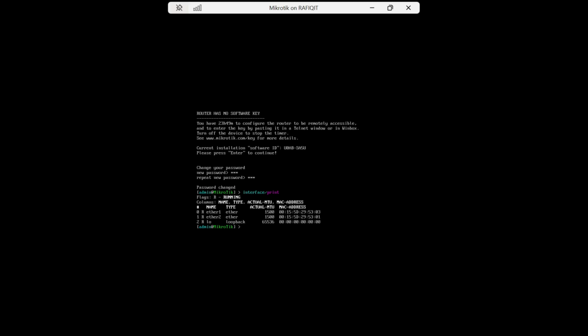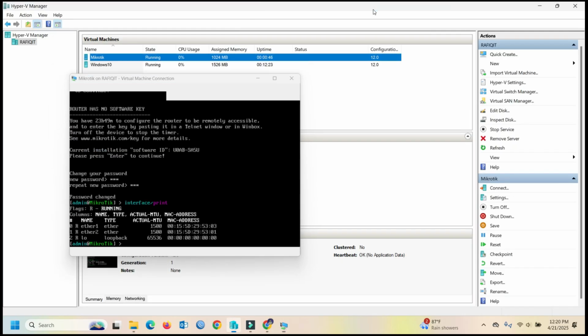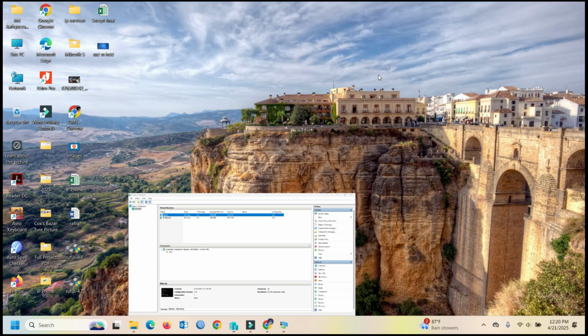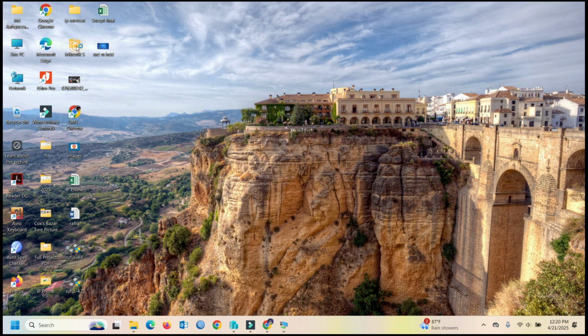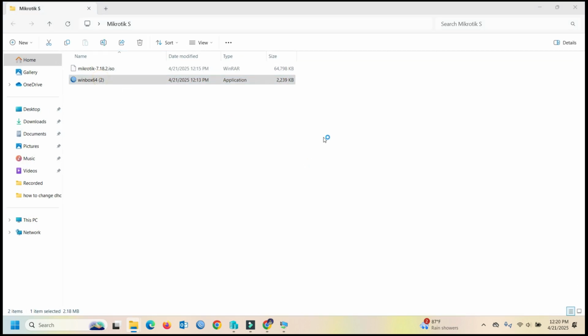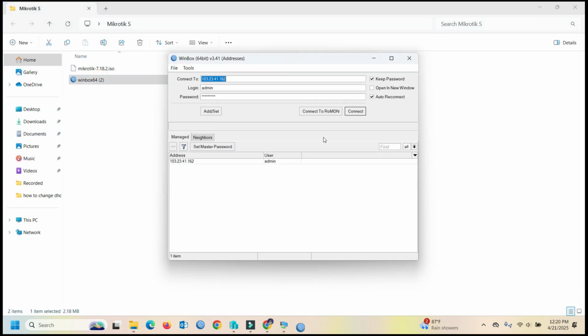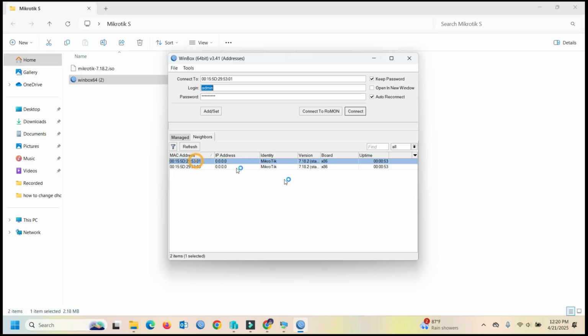This time the interface MAC address, LAN 1 and LAN 2 MAC address will show. Now we can click WinBox to access my MikroTik router. This time you can see two switches and two MAC addresses showing.